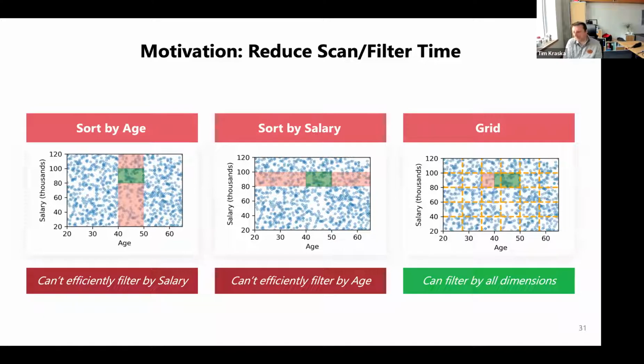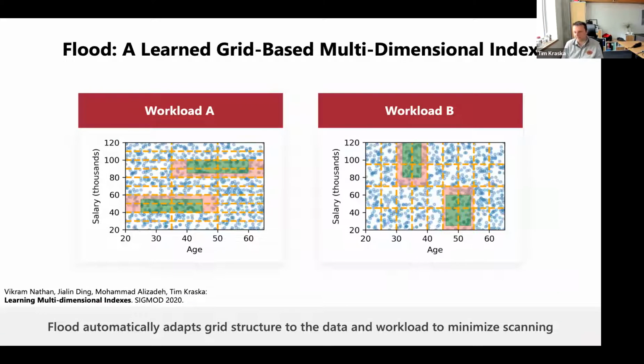One approach is that we apply a grid over it. And if we have this grid, now it allows us to prune out more data, which is guaranteed not to qualify for our query. With this grid approach, the core question becomes, how do we actually lay out the grid? And here, what we actually do is make it workload dependent. Depending on the workload, we change how we want to have this grid layout created. So we make it more narrow, broader, and so on, and we use the observed workload to figure out what's optimal for it. And then we can index this, let's assume using learned structures or also other things.